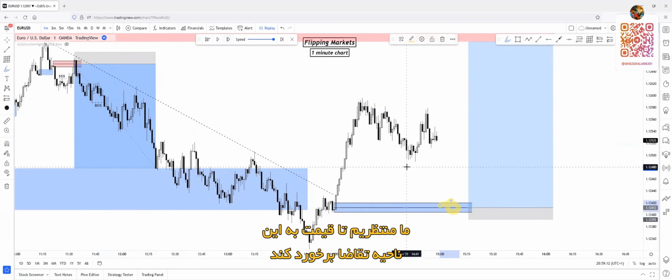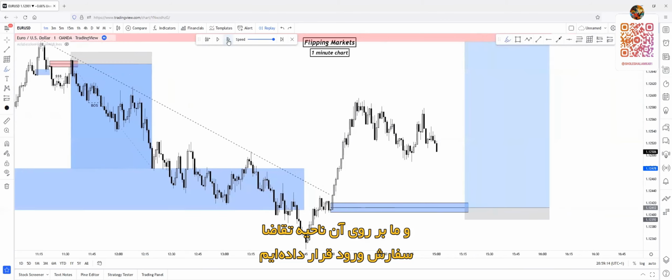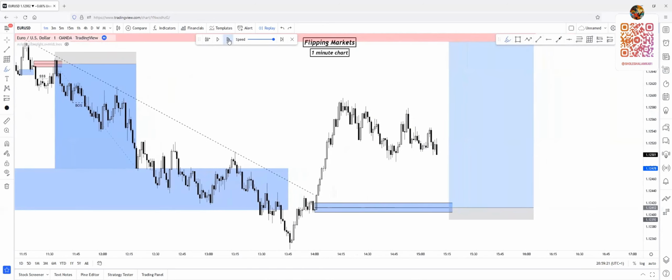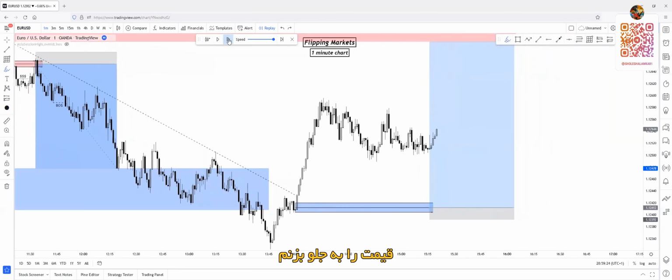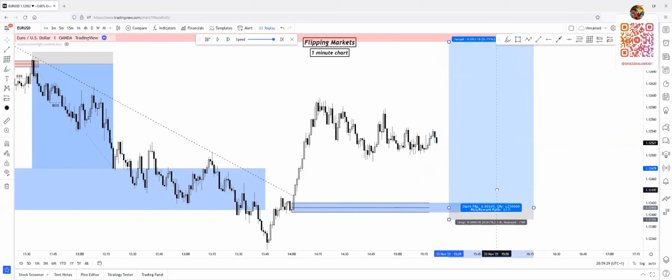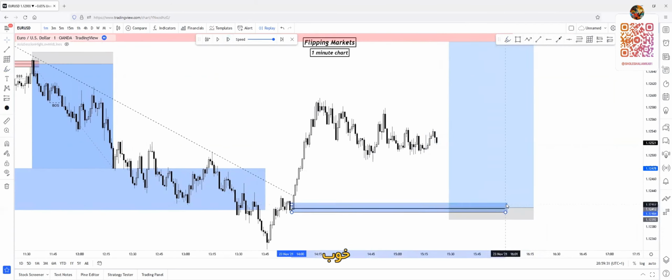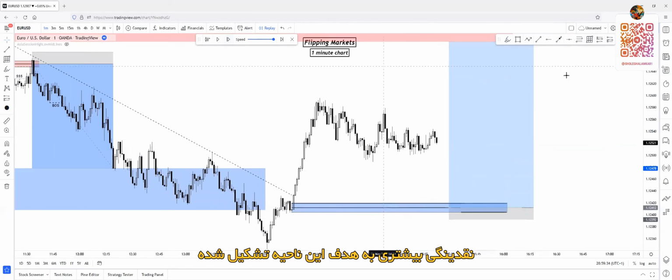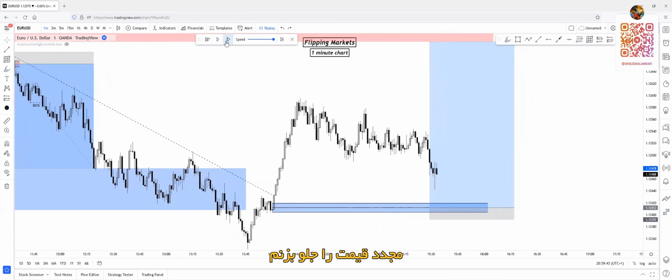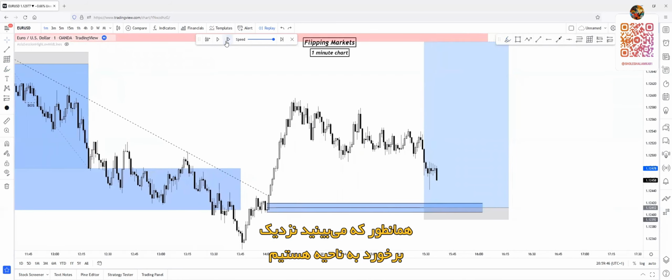We are waiting for this demand to be tapped, and we have an order limit on that demand zone. Look at the slow movements. So these are slow movements. Let's play price forward, extend our zone. Okay, play price forward. As you can see, more liquidity has been built up just for this zone. Here's loads of liquidity again. Play price forward again. Liquidity has been swept. Zone almost tapped, as you can see.